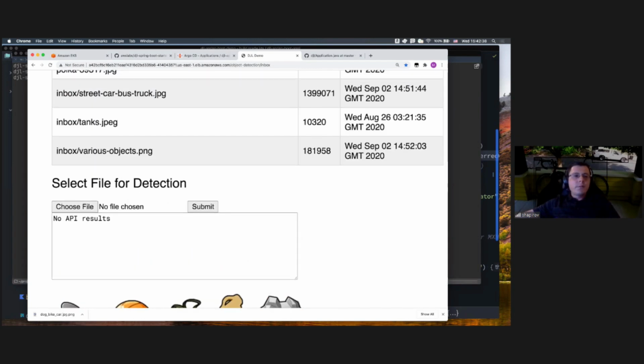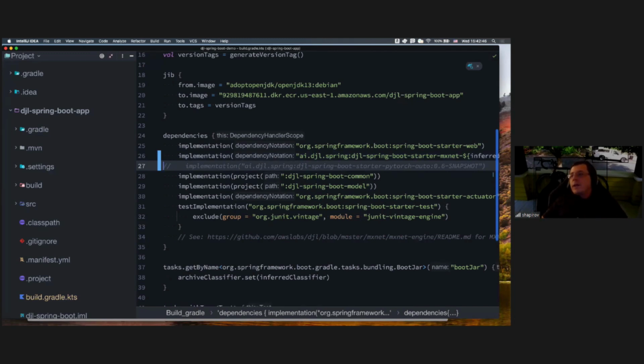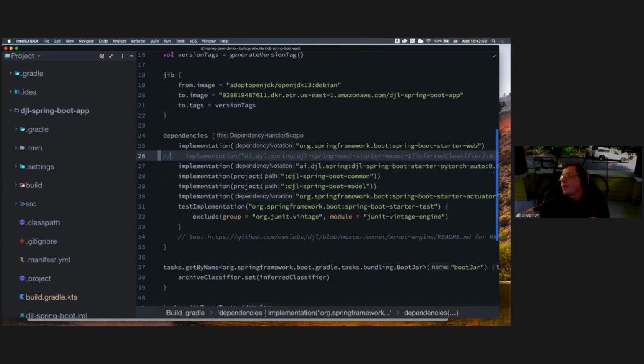Let's try and modify this application. I'm a new developer, and instead of changing the model, which is the right thing to do here, I'm going to change the whole deep learning engine and switch to PyTorch. By the way, it's important that from this image we're running a Debian cluster.